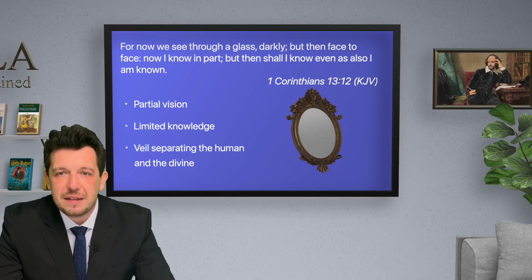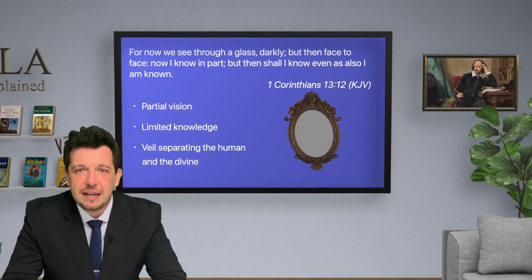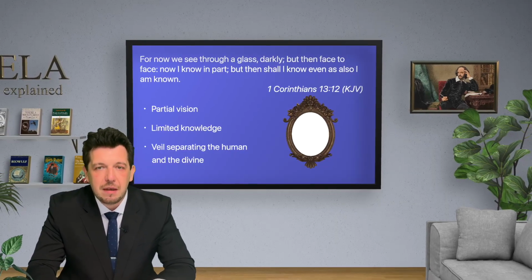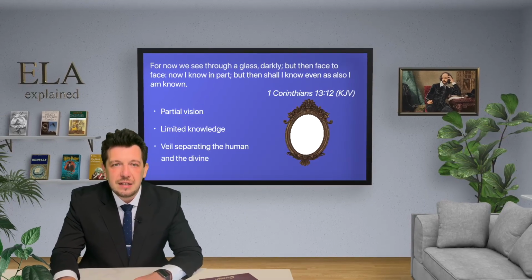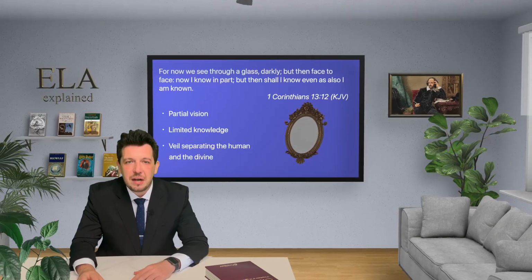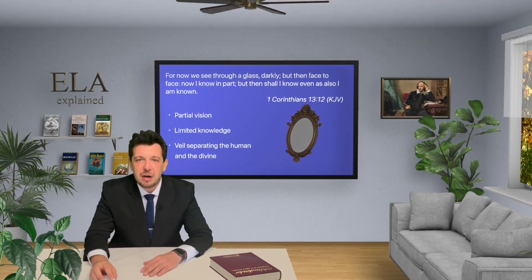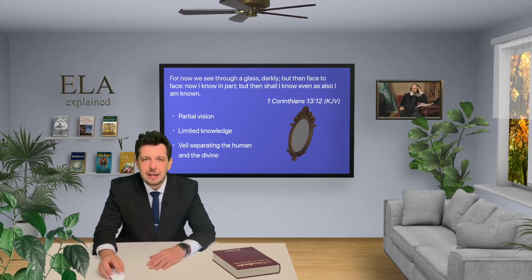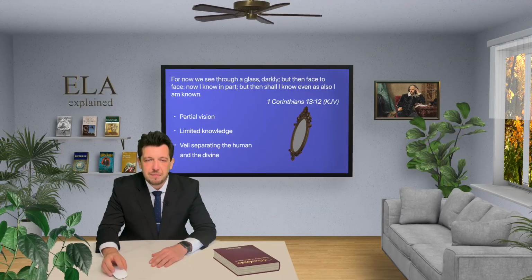In 1 Corinthians, Paul writes, "For now we see through a glass, darkly, but then face to face." Or in the New International Version, "For now we see only a reflection as in a mirror. Then we shall see face to face." Here, the mirror represents our limited understanding, dim and distorted, giving only a partial view of truth. Eventually, full knowledge will come, and the mirror becomes a symbol of the human longing to know the divine.